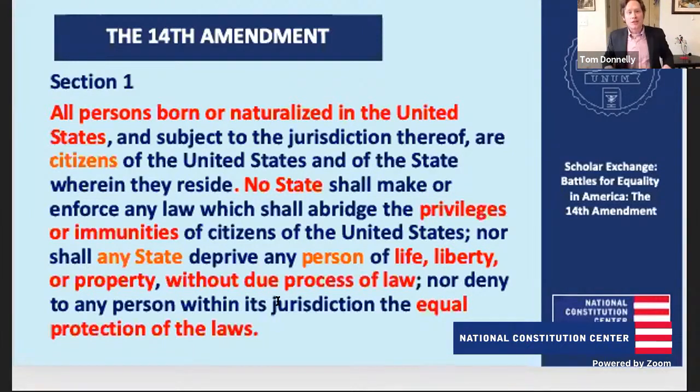So, Native Americans. And so what we see here is, broadly speaking, you would see rights apply to Native Americans, but we do see in the language there, "and subject to the jurisdiction thereof," in that first sentence, the citizenship clause, was meant to at least leave Native Americans initially out of the promise of birthright citizenship. And so it would take a law passed by Congress in the 1920s, after some Native Americans fought for the United States in World War I, to give full citizenship rights to Native Americans.